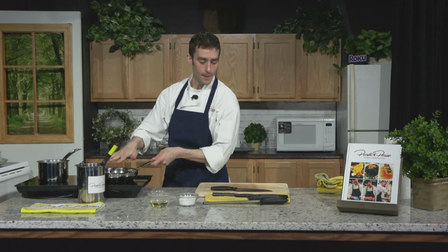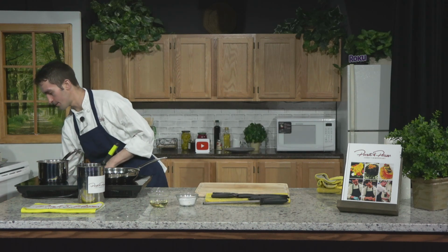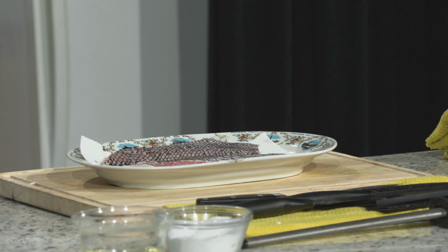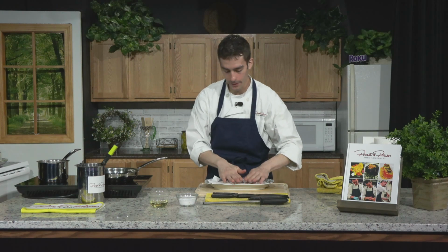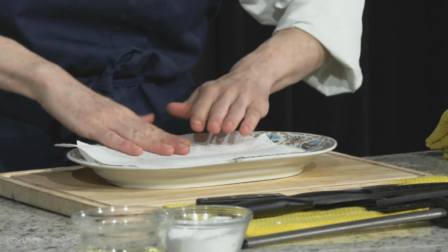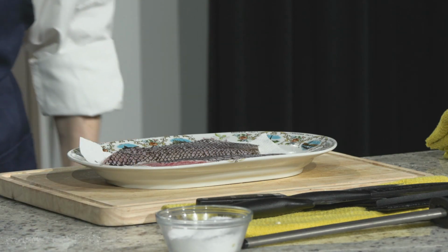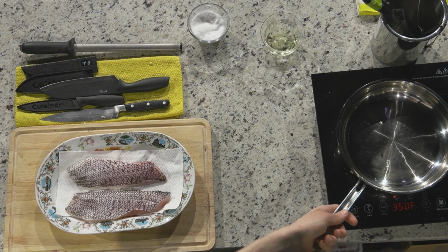Next up, it's time to saute that beautiful black bass. So we want a medium-sized saute pan, one that's appropriate for the size of our fillets. We'll make sure they're nice and dry. Again, with the addition of another paper towel treatment. They've already been seasoned, so we're okay with salt. Add in our vegetable oil or canola oil. And you want just enough to coat the bottom of the pan. And you certainly want it to be just about to the point of smoking.